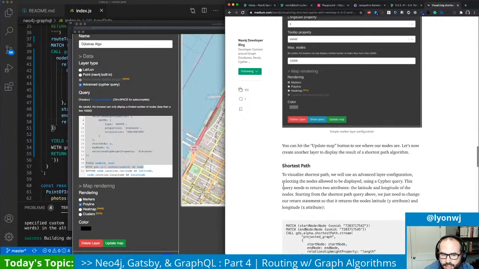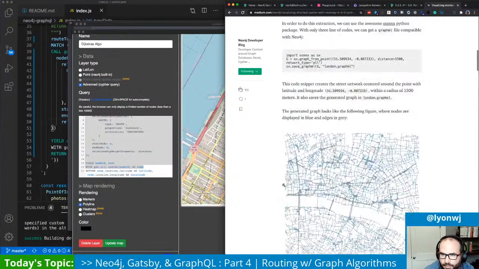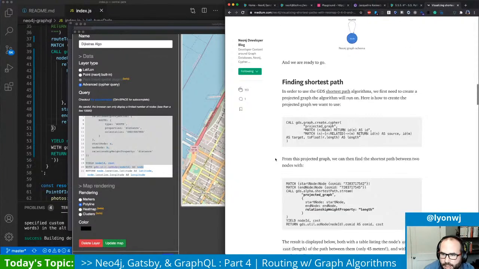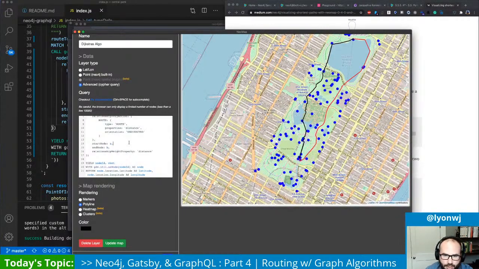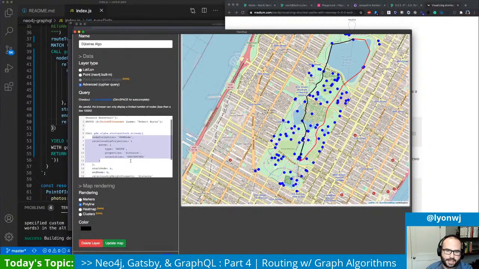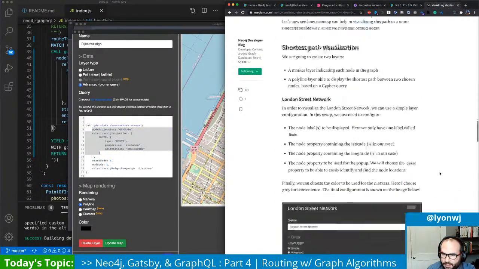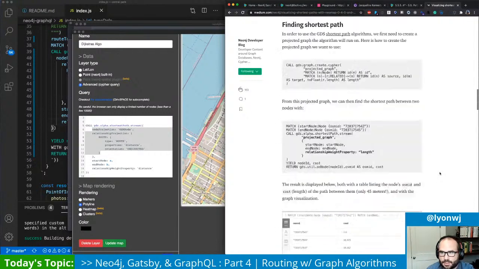So she also shows how to import data from OpenStreetMap using this OSMnx Python library, which is pretty neat too. But she also shows how to use a Cypher projection in the GDS library, which we didn't do. We were using this more configuration-based method for defining the subgraph that we want to use for the algorithm. So if you want to see a different approach there, that's a great blog post.